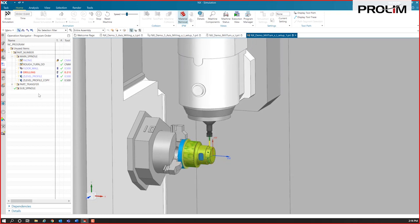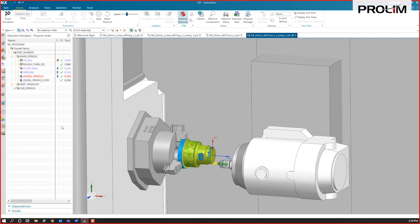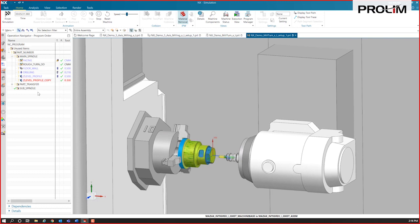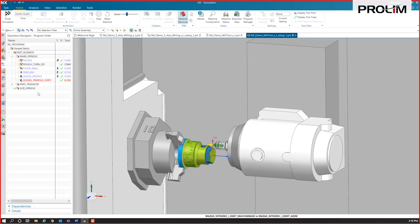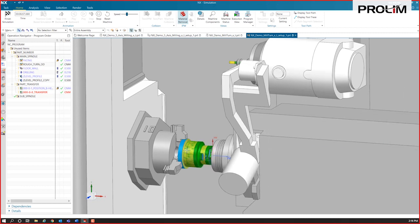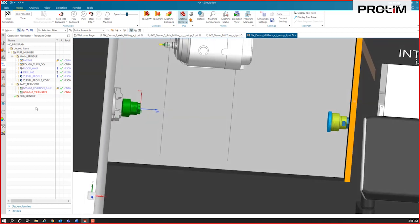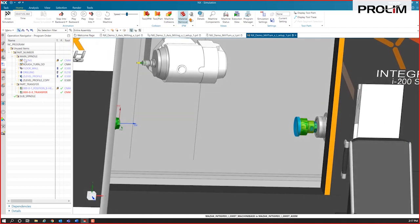And then the next one are the Z-level profiles, where one of them is going to be polar, the first one is not. So the upper head here is actually moving around the part, as opposed to the second operation where the part is going to rotate. So this one, the part is actually just rotating, using a polar operation here. All right, and then we're doing a part transfer, and it's going to move that IPW over to the second side. I've got those set as UDEs in here that I've already populated, and it just moves that right over to that sub spindle.